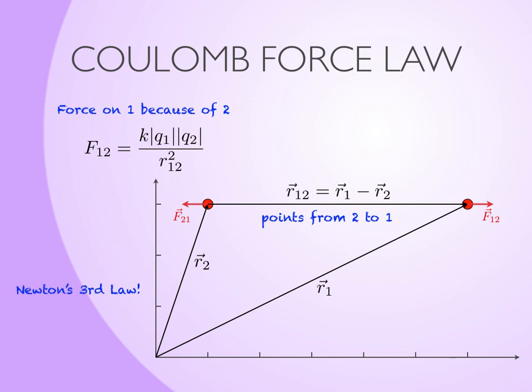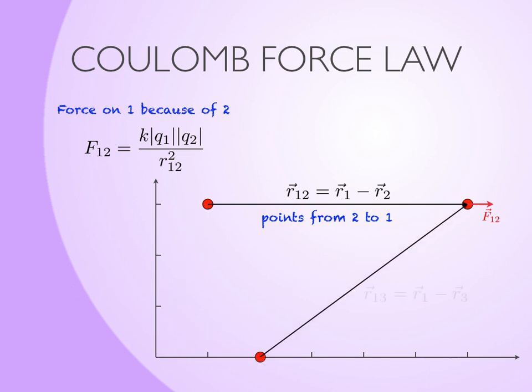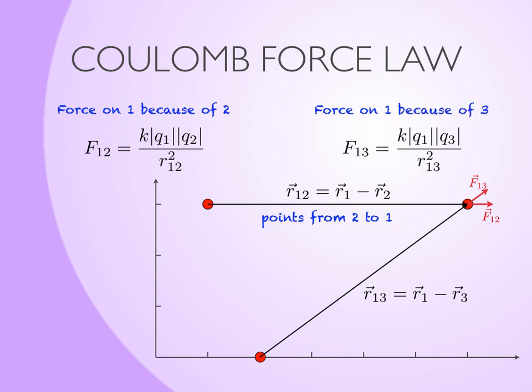Now let me imagine I've got another charge here. I'm going to set one down here on the x-axis. I'm going to put it at position 3, and instead of worrying about labeling R3, I'm just going to jump right to talking about R13, the vector that points between charge 1, that top right guy, and charge 3, the one I just introduced. So now I've got a force on 1 because of 3, and you'll notice the equation is the same except I've replaced the 2's with 3's. And R13 is the vector that points from 3 to 1. And therefore I get this little repulsive vector that points up there, F sub 1,3.